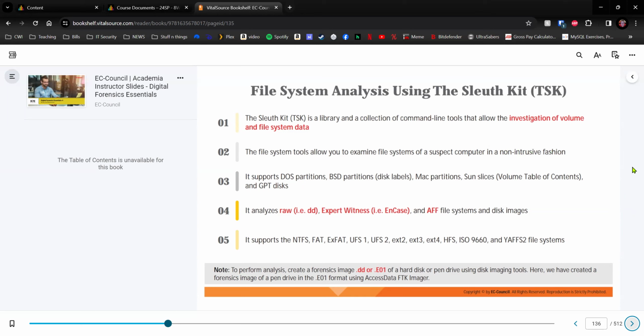Just dig through everything to find stuff. It supports DOS, BSD, Mac, Sun, GPT. It goes through RAW, Expert Witness, which is what EnCase uses, and the AFF file system. And then it supports all those different file systems on the bottom.